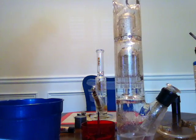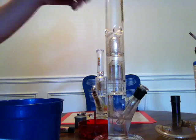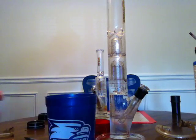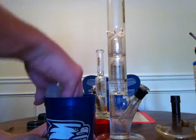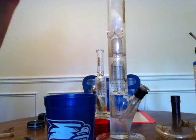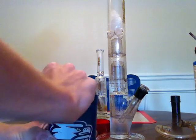But up next, of course, we got the ice catcher up here. So normally I would have a spoon or something, but I'm going to be going straight on in. Pop in a few of these ice cubes. Really cool off that dab.